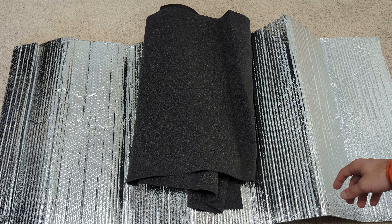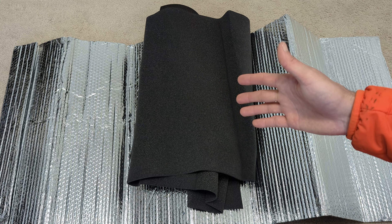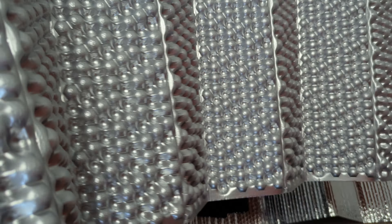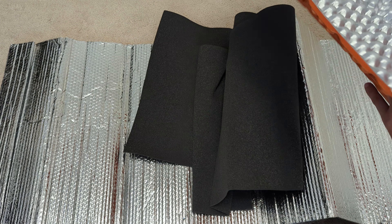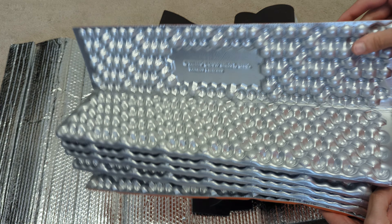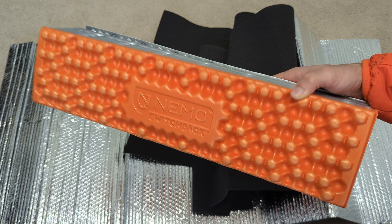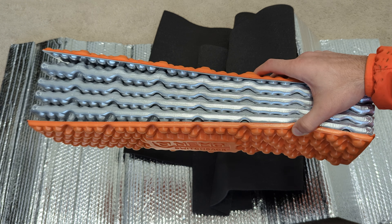One more item I really like — this is more of a backpacking thing than a travel thing, but I'm including it because it's the same idea — and that's the Nemo Switchback. I have the short version because I don't really care about protecting my feet as much as my torso and head. I like this better than the Thermarest because the shape feels a little more natural; these little bubbles are just way more comfortable. I'll also use this underneath a mattress, but you can use it standalone and put your legs on your backpack if needed.